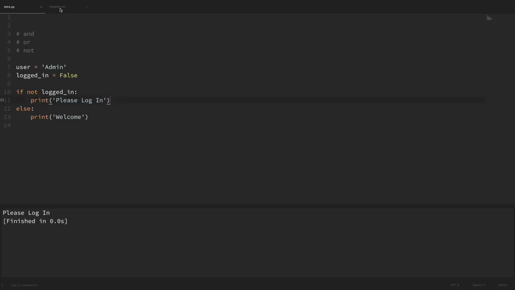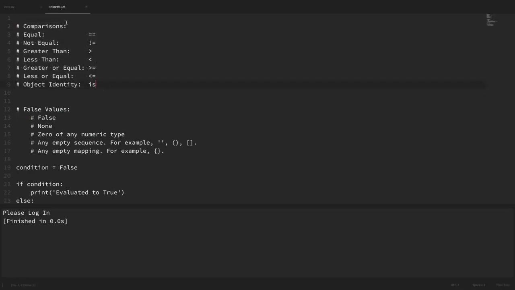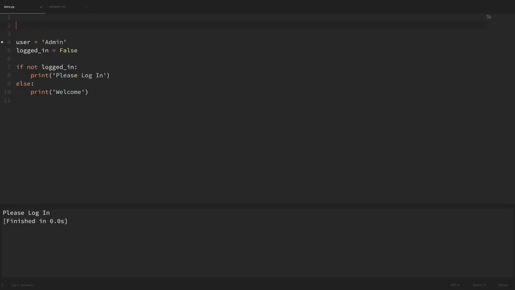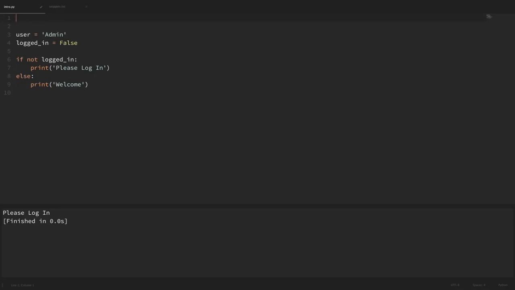So when I had the conditionals pulled up here as a reference before, now I'm in my snippets here, we remember that we had this object identity with the is keyword, and I said that we'd look at the difference between that and the double equals, which tests for equality. Like I said before, object identity tests if two objects have the same ID, which basically means if they're the same object in memory. So two objects can actually be equal and not be the same object in memory.